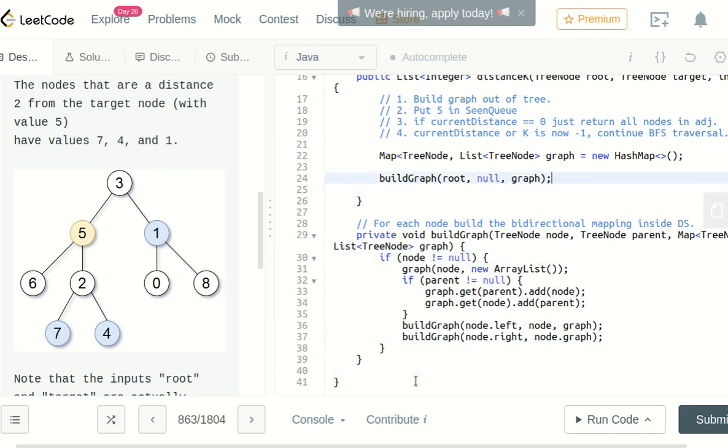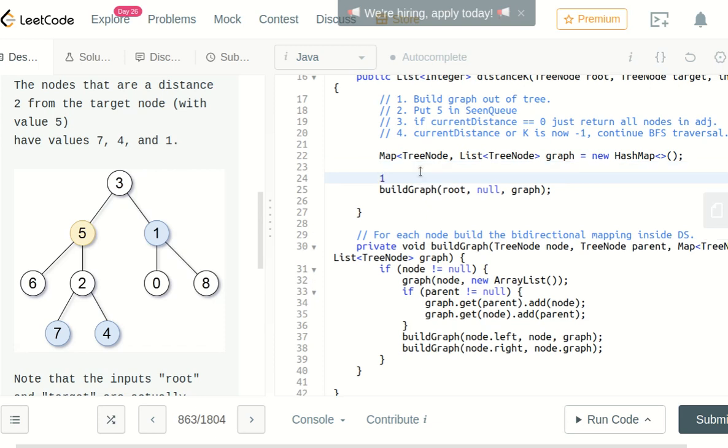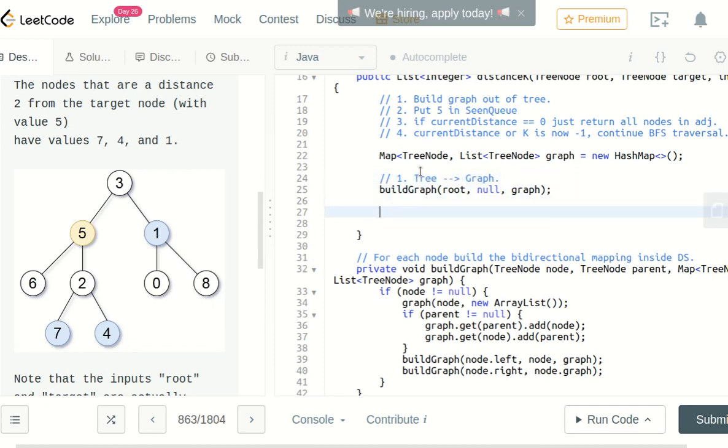So now we have the graph, and the graph is now stored here. Now that we have the graph, we finished step number one, build the tree graph. And now we just want to traverse. Let's say step number two, BFS.